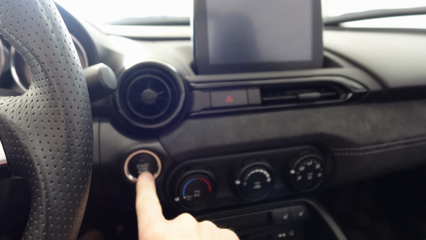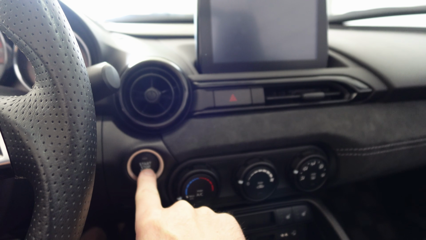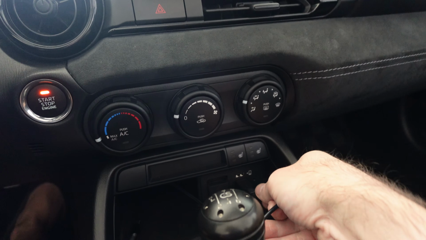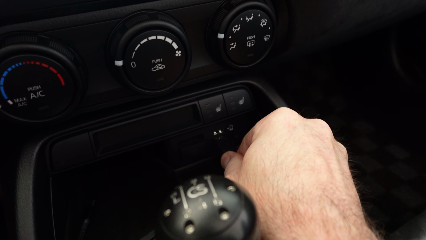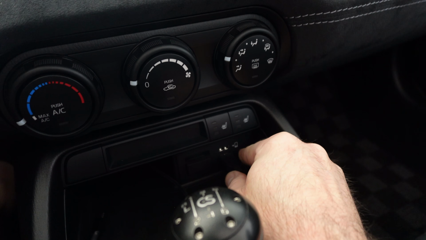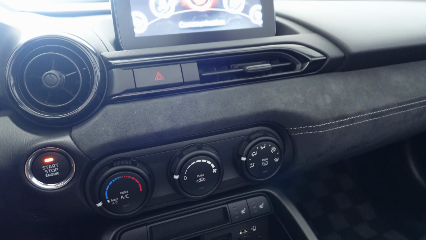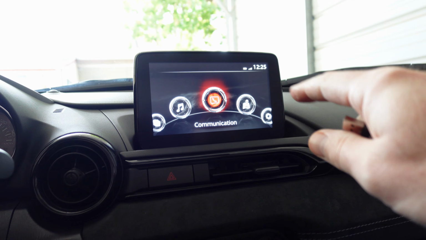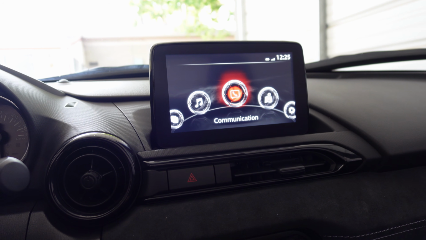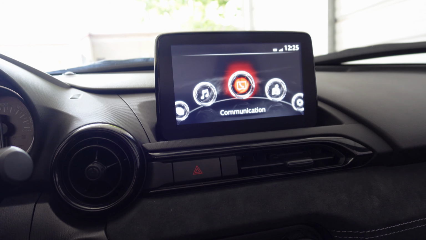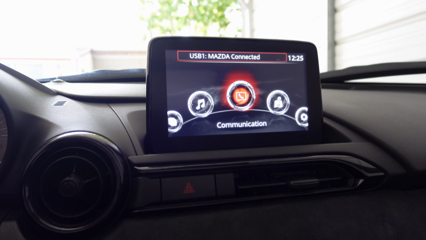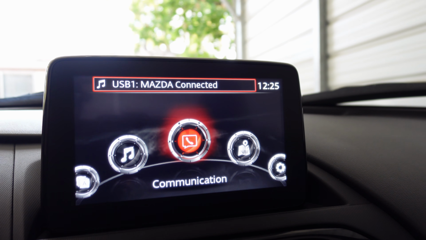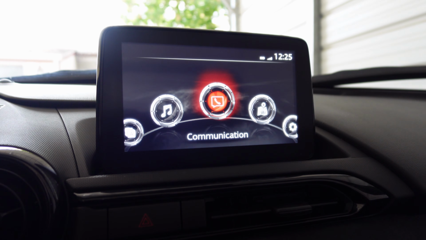Okay, so you put your CMU in accessory mode by pressing once. You will plug in your USB keyboard. I plugged it into the bottom one. On the top, where the phone port is, you will plug in your thumb drive only after the system is fully booted. You will see it now says USB 1 Mazda, so it's seen my drive.